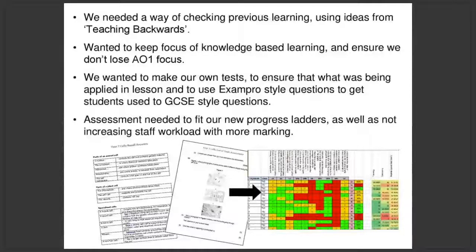One of the worries from a lot of the teachers was that there was no way that we were going to know that students remembered things before. So we have used diagnostic quizzes. We've made our own. We've used bits and pieces from Mastery Science to make our own. But every start of every topic and within topics, we use the little quizzes to check that the content is there before we start teaching. So this is a focus that we're moving into year 9, because we're into our second year of doing this. We're in year 8 at the minute.